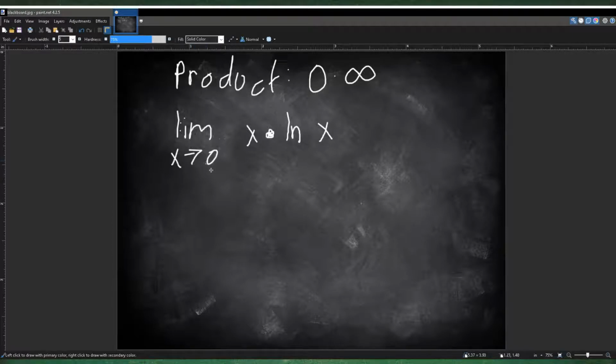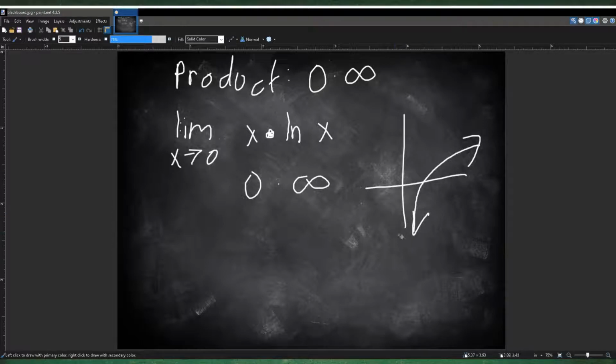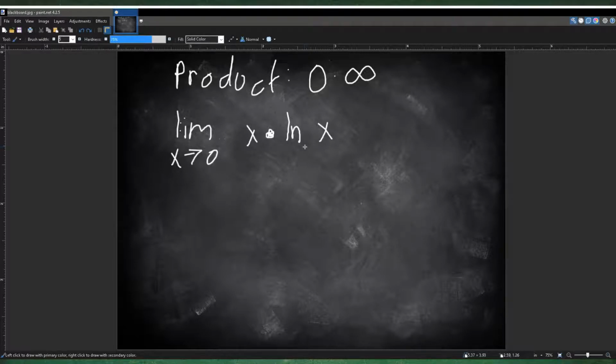Well, you just have x approaches 0, right? So x is equal to 0. So you have x equals 0, that's 0, times ln of 0. ln of 0 is basically just infinity, right? Because the graph looks like this, right? So as x approaches 0 right here, it's going to approach negative infinity. But it doesn't matter if it's negative infinity. It just has to be some kind of big number. So the idea is now we could do L'Hopital's Rule.